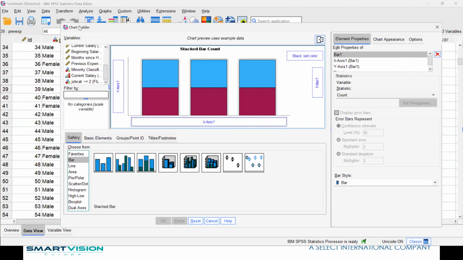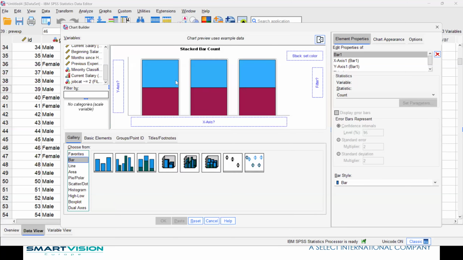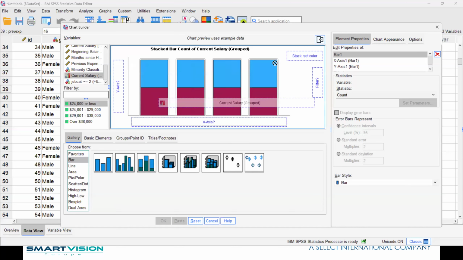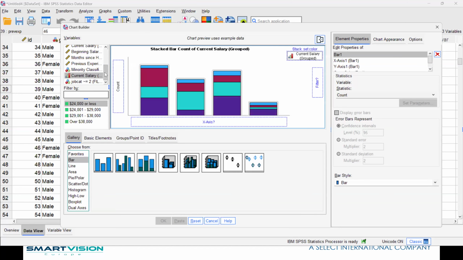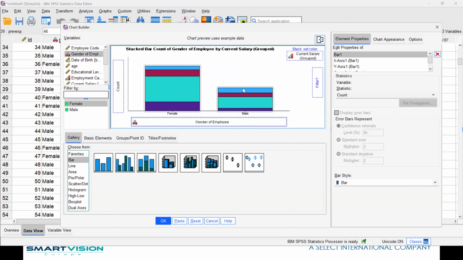And you can see here that in the chart builder, what you've got to do is choose a chart from a menu, drag that up onto the canvas, and then start to populate it with the requisite variables. So in this case, I'm going to put current salary along the bottom here. Actually, do I want to do that? No, I don't want to do it. I'm going to make that the color. I think it makes more sense to make that the color that I'm creating, and instead pick up gender and put that along the bottom. So now I've got two genders split by color.